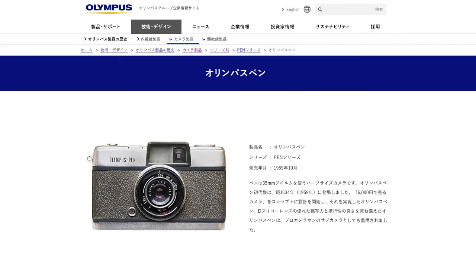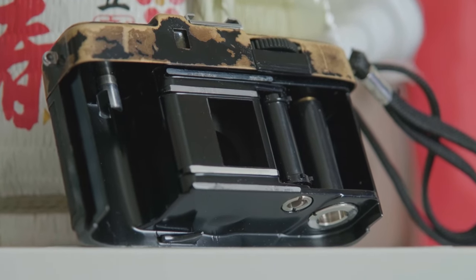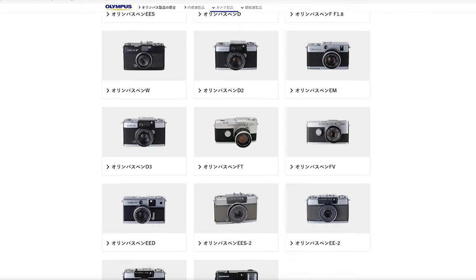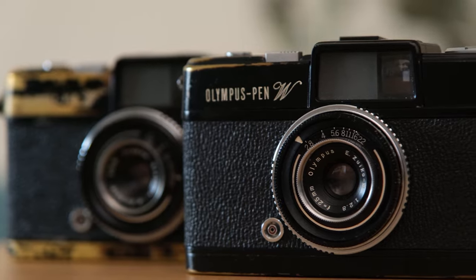For some background information, the original Olympus Pen was a half-frame film camera that captured an 18 by 24 millimeter photo on standard 35 millimeter film. It featured a 2.8 centimeter f3.5 lens, was full manual with no light meter, and was built as a budget camera from the ground up. The series was immensely successful and ran from the late 50s to the early 80s, with a variety of models being produced. While the SLR-style Olympus Pen is also extremely popular, for the purposes of this video and learning street photography, I'm focusing on and recommending the compact non-interchangeable lens models.